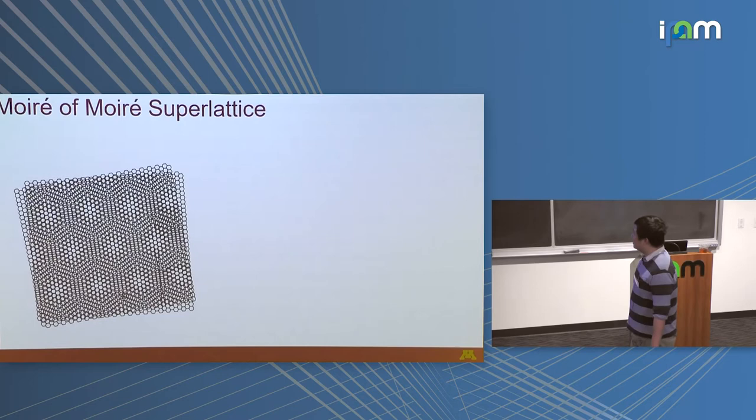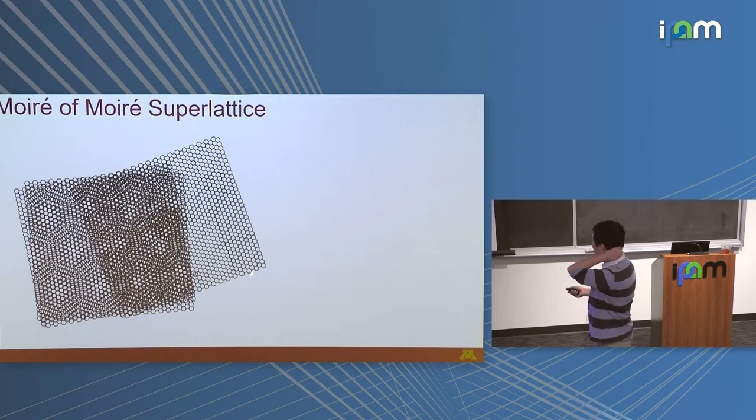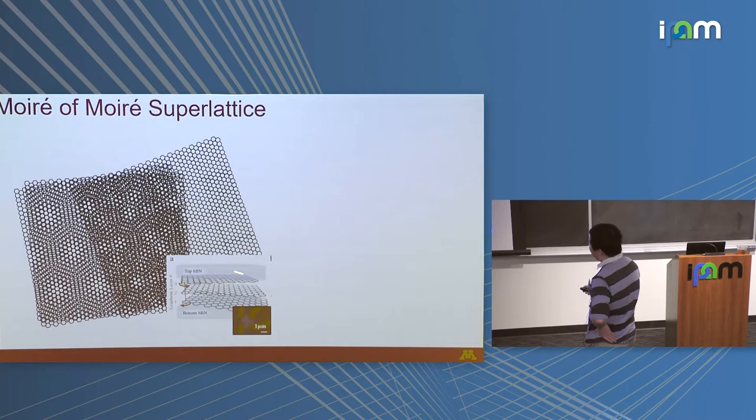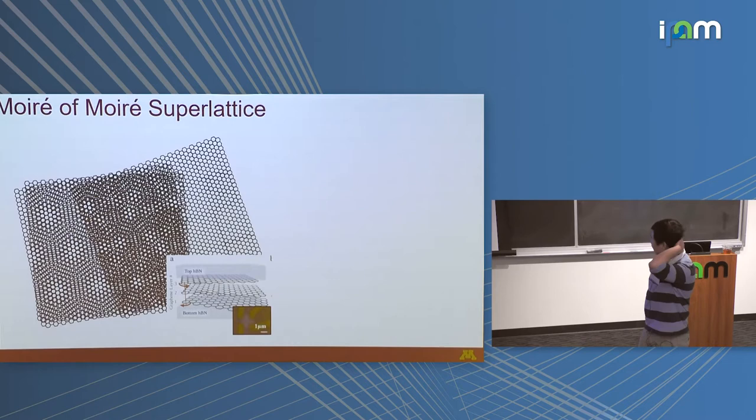So what we were trying to do starting last year is build this moiré of moiré superlattice. Basically, we start with a twisted bilayer, but then we add a third layer with the same twist angle. So it's a continuous twist. We're not twisting it back. The way we do it is we start with boron nitride, and we find a really large and clean monolayer graphene, on the order of 100 microns. It's really hard to find, but we can find it with some effort.